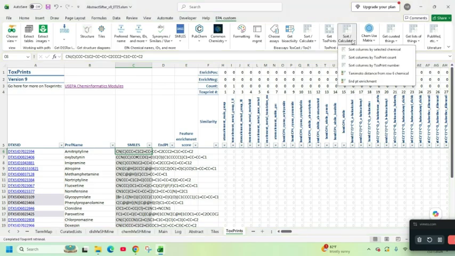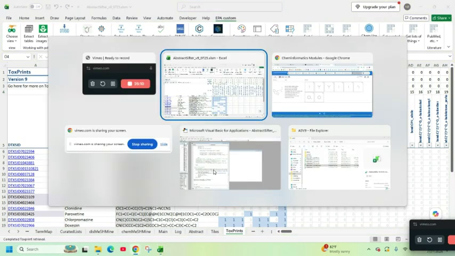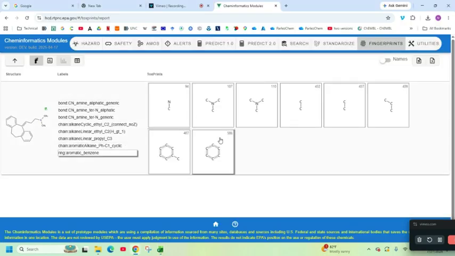So I'm going to sort on the selected chemical, which is amitriptyline, and now I can see all the Toxprints with the one here, 0 meaning it doesn't have the Toxprint. Here they are. So 94 to 586, 8 Toxprints.